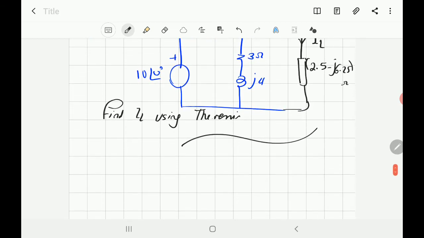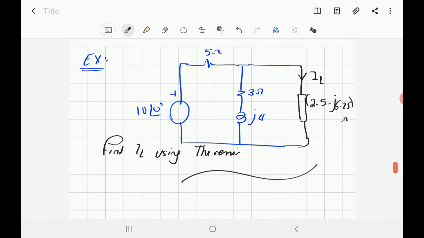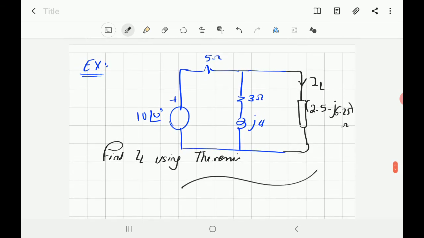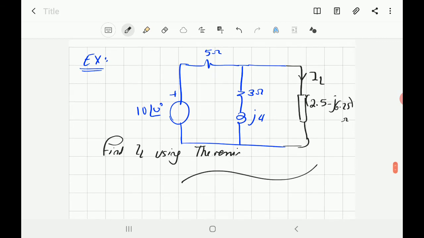We learn from DC circuit theory how to find the Thevenin equivalent by finding the equivalent resistance and the equivalent voltage. Let's first find the equivalent voltage. Remember, when you find the equivalent voltage or equivalent resistance, you got to remove the load. So always remove the load, and call this two terminals A, B, where you put the load.